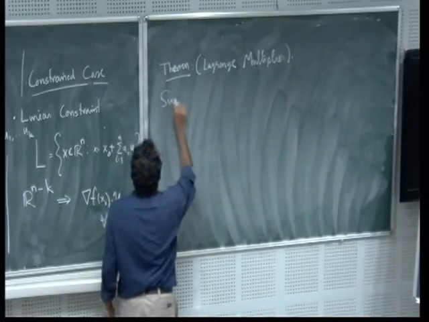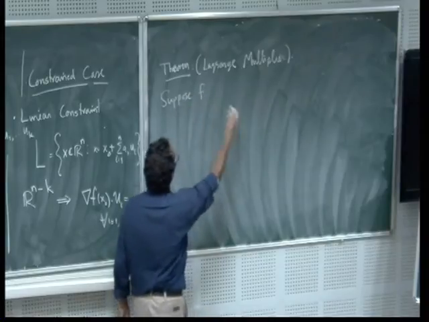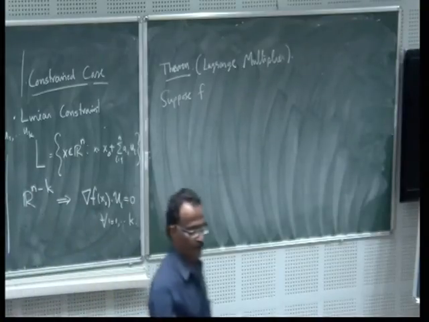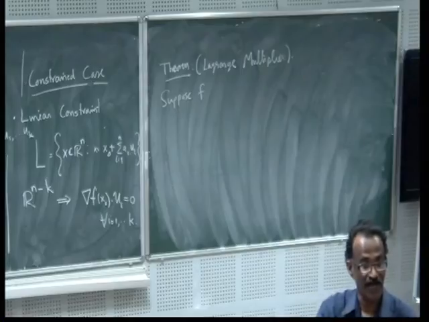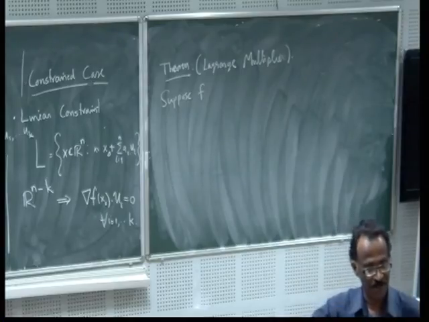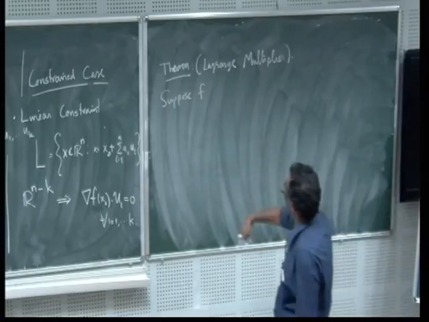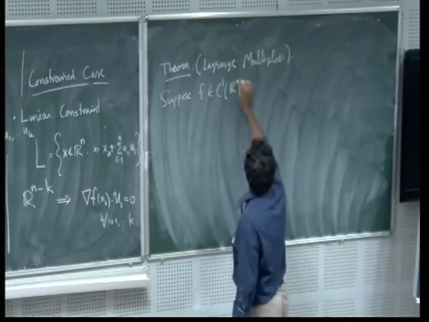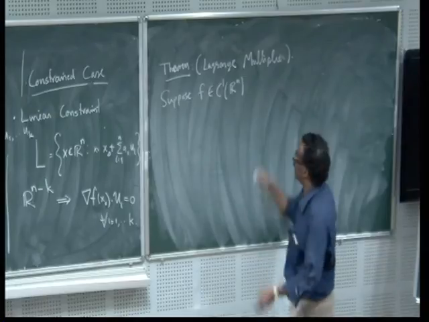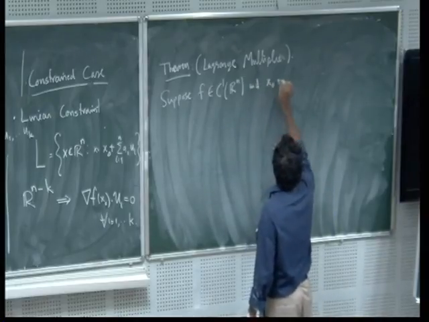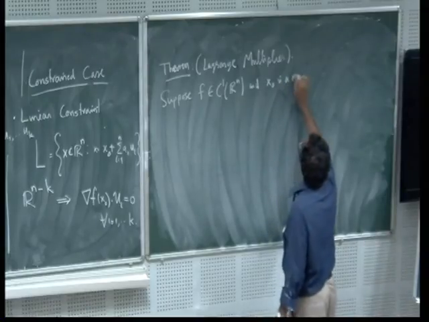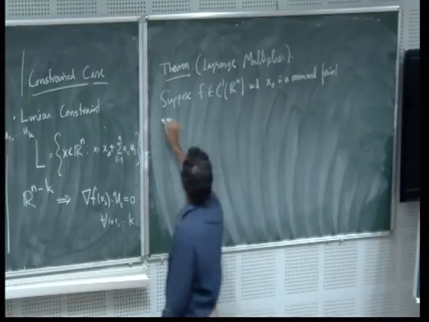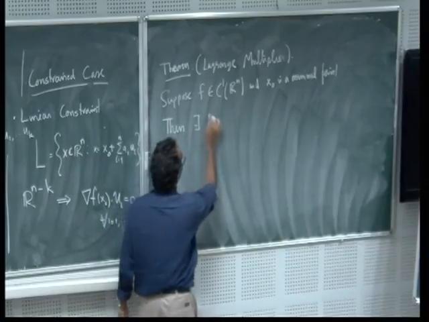Suppose f is probably C1 or C2. If you have C2, you will get a second order condition. If you have C1, you will have only the first order condition. If you have the smoothness, you have a second order condition, and if in the second order condition you have a strict inequality, you will also have a sufficient condition. All that I am not going to state. I will state only for C1 of Rn. So it's always a necessary condition; we are looking at it initially. And x naught is a minimal, extremal point. Minimal point. Then there exist Lagrange multipliers.